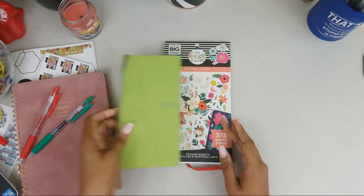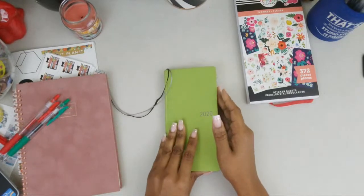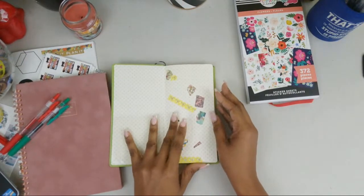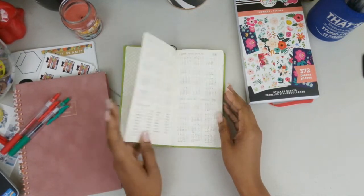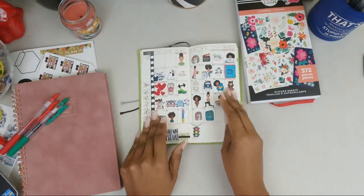Y'all, nothing is planned about this live. I'm just coming on here so I can check off some things and show y'all how I am playing in my planner. This is just a play in my planner moment, and check some things off. This is my Hobonichi purse planner.